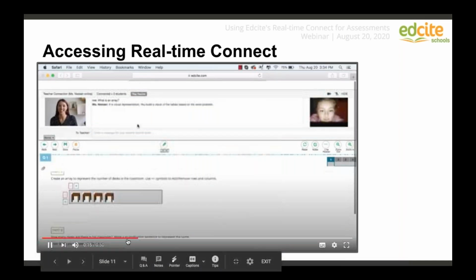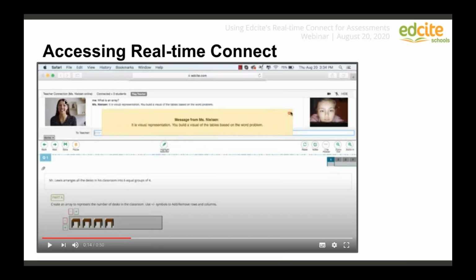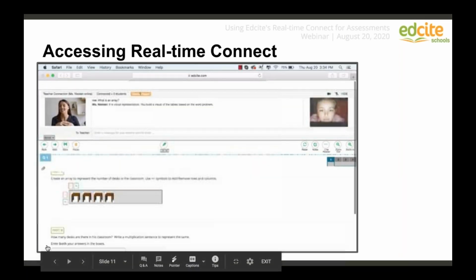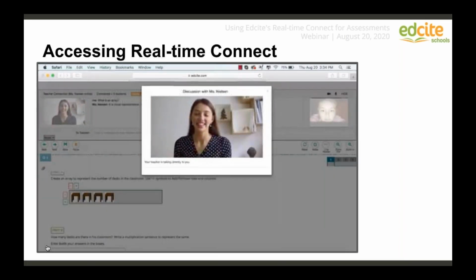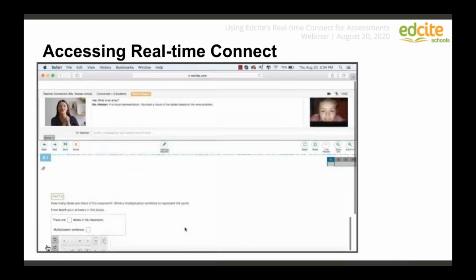You'll notice that when the chats come in, they pop up in yellow. That's because in case the student is hiding the cameras and just looking at the work, any teacher message will get their attention. So it pops up no matter if I've scrolled down and I've collapsed the view. You'll still get that message. So then they could scroll up, expand the chat, and respond. So we'll just finish playing this out. So this is kind of the student interface. You can see it's got the teacher, pops up bigger when we're having a private conversation, and then the student can go and implement that feedback.